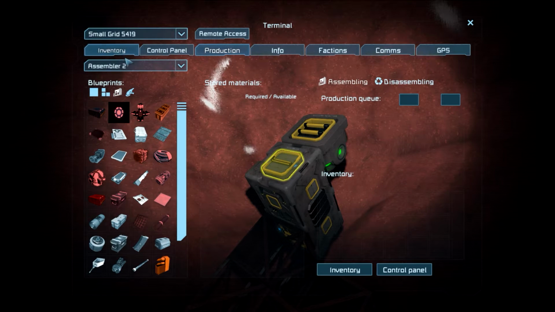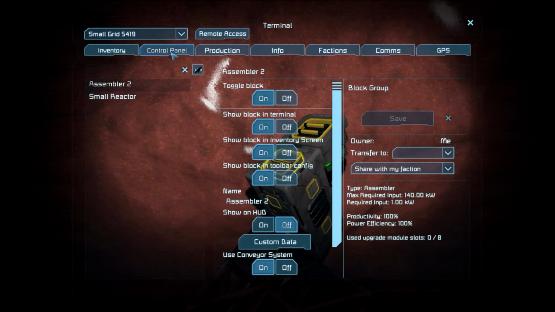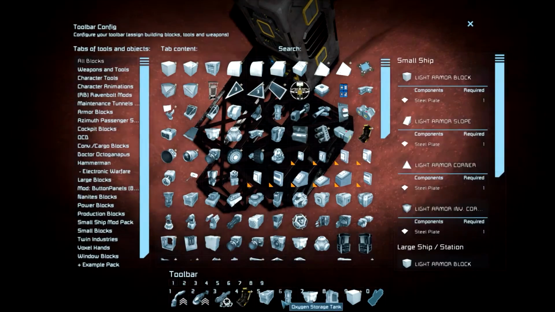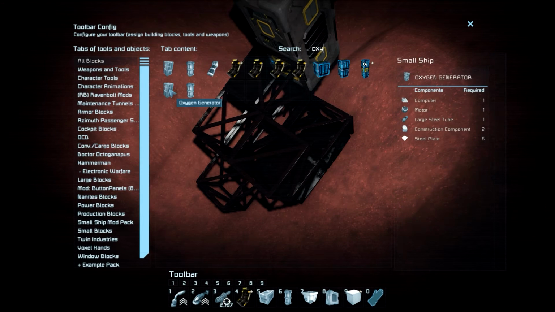Let's see. Inventory. I can't do anything with that. Scrap metal, no. Control panel. It's not much. I mean, the reactor should last a while because we're really not using all that much power right now. So, oxygen generator. So yeah, we need to produce some oxygen before we can refill my oxygen bottle.